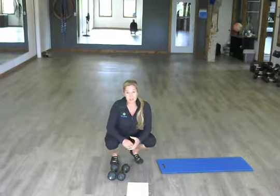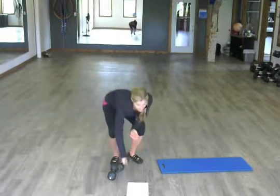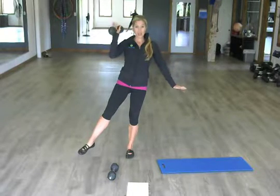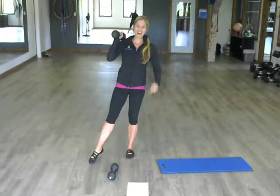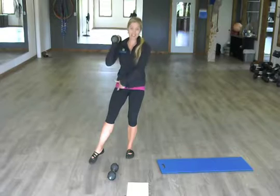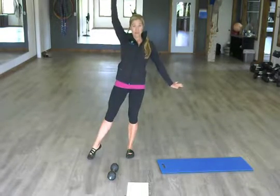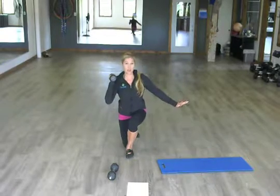And then finally, curtsy with shoulder press, 1 or 2 weights. It's really up to you and up to your clients. Hand weight in your right hand, and you're going to move your right leg. So curtsy back behind you, stand and press. Curtsy, and you can go to a balance.